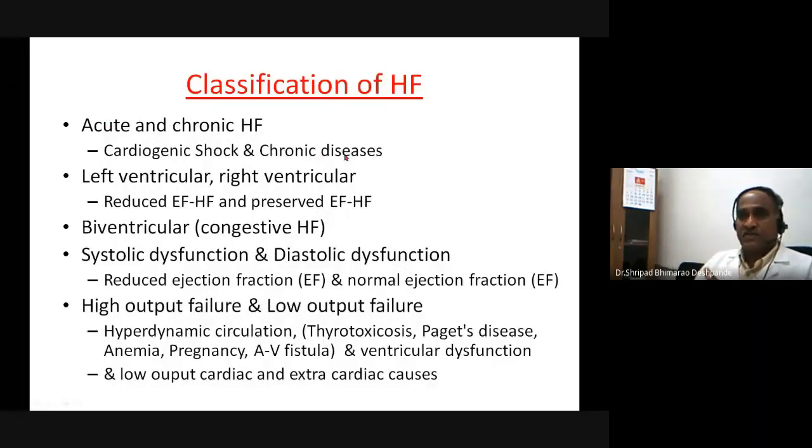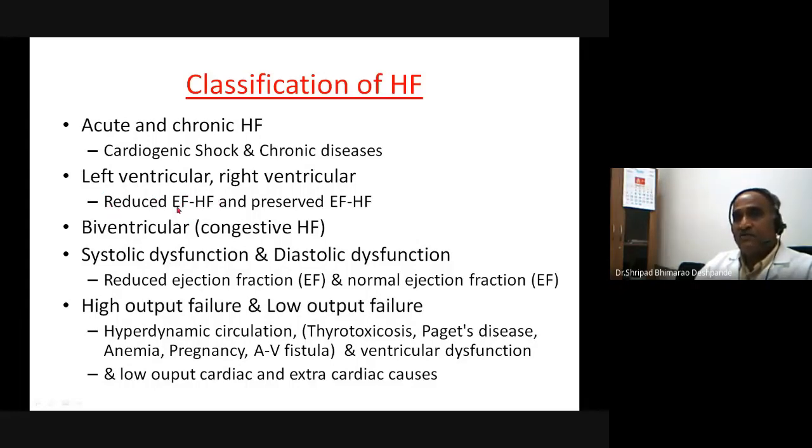of the cardiovascular system. Another thing is which ventricle is involved: left ventricular failure or right ventricular failure. If the left ventricle fails, the entire body suffers, that means the systemic circulation suffers. If the right ventricle fails, it is the pulmonary circulation which fails. We also see that left ventricular failure is associated with the ejection fraction, EF, that is decreased ejection fraction, and heart failure.